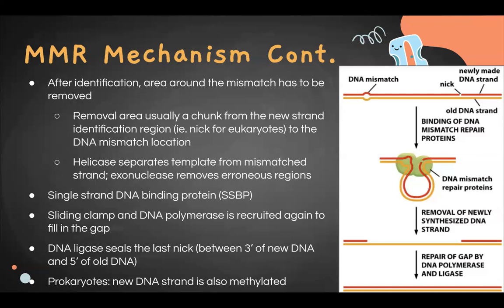And also with the visual, you're able to see that you need a lot of space in the genome to do this. For a single nucleotide, you're wasting all this space and all these different resources. But it just goes to show how important making sure that the correct base pair is being added is.